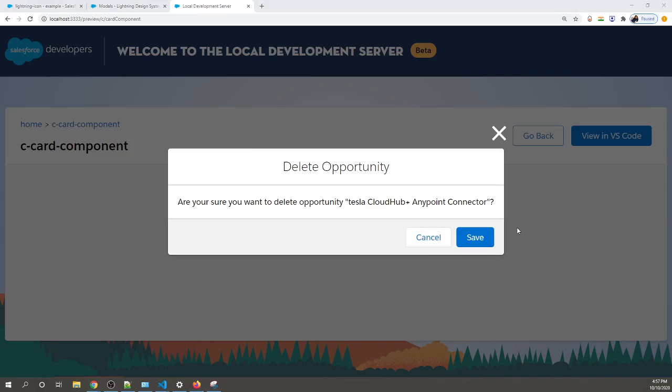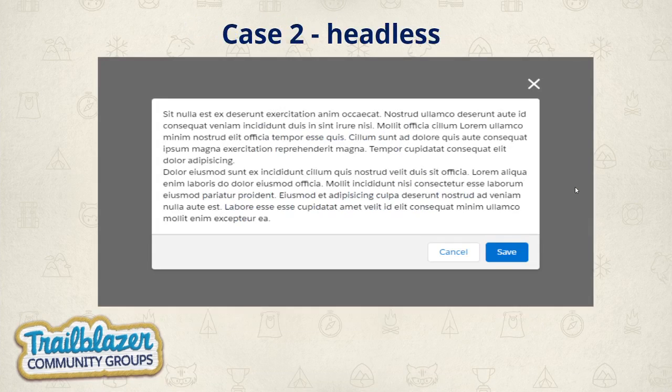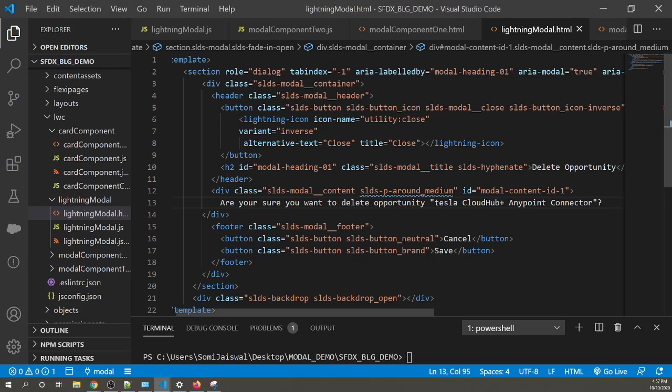So next day in the company, you submitted this code, and it's your second day in the company, and you get another task to create a modal. Now you are in confusion because this modal doesn't have any header. You are thinking, okay, it has the body and it has the button. Now again, do I need to create a new component, or should I reuse the same component? Few people create multiple components, a second component for that particular case. So we'll start optimizing this code so that it can cater to both scenarios.